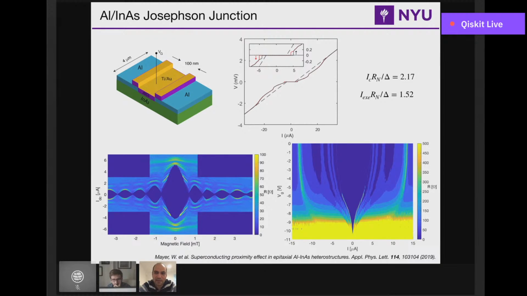I guess the best one we have is 2.8, which you can compare to the textbook picture-perfect 3.14 number. If it's not epitaxial, those numbers have always been 1 over 50, 0.05. And this has been a great improvement over those.